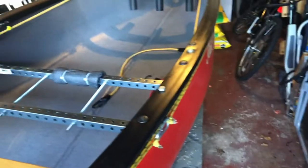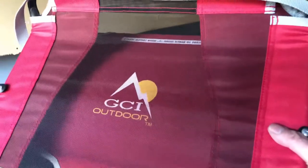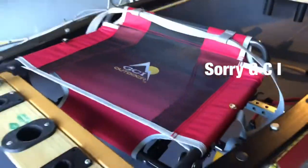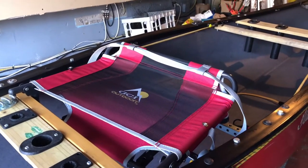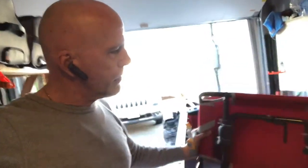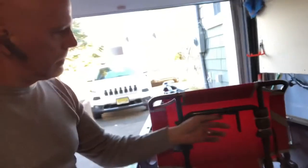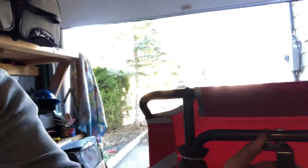And the addition is a GSI outdoor bench seat. It's usually used for sporting events, but hey, fishing is a sporting event also, right? So here's the actual setup. If you know this kind of chair, there's a little hook on the bottom of the chair that you can see. So that actually swings out, all right?